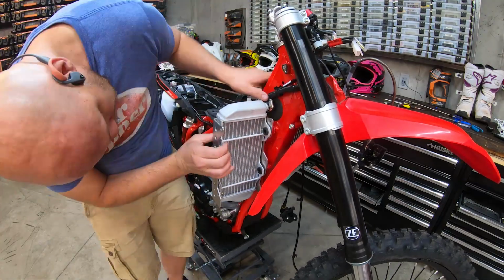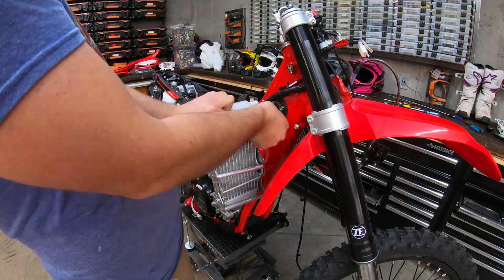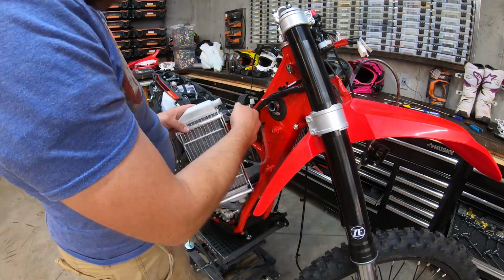These are the Enduro Engineering radiator braces, and I discovered these only too late on my last bike after I already needed to replace a radiator. But these things are great. These will keep your radiators nice and straight no matter how much you crash.